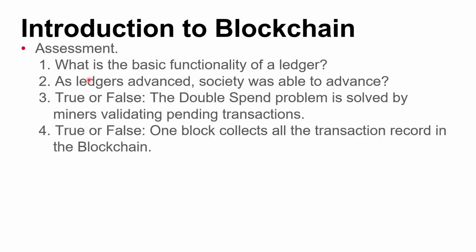So please go in and take a look at this assessment a little further, and maybe we could talk about a little here. What is the basic functionality of a ledger? Think about what that is. And how did ledgers help society advance? So let's think about that. And the double spend, how is that solved by the miners? Because we talked about miners in the previous lesson.